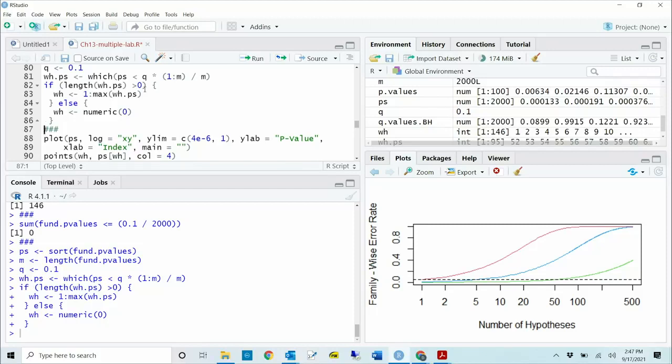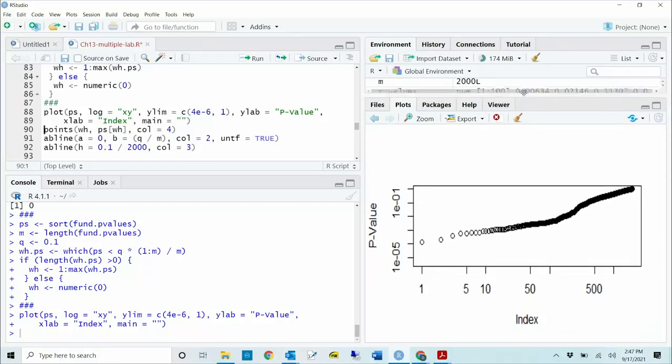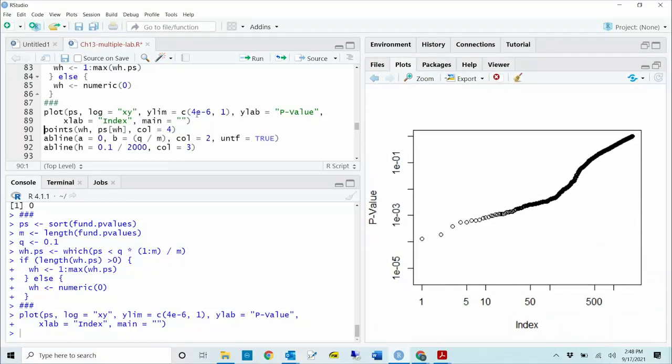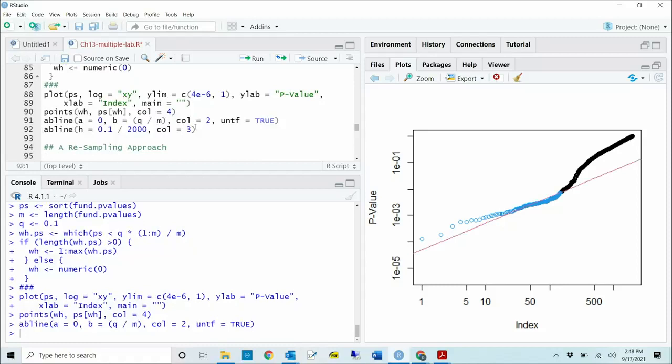Okay, so let's do some plots. So this is just plotting the p-values sorted, right, from smallest to largest. Yeah, these are the sorted p-values. Again, my y-axis shows the p-values on the log scale. Actually, the x-axis is also on the log scale. This is a log-log plot. Okay, and now we've colored in blue the p-values that are less than the Benjamini-Hochberg cutoff, right? Yeah, the ones that are below the Benjamini-Hochberg cutoff. Well, that at least are less than the last one that's below.